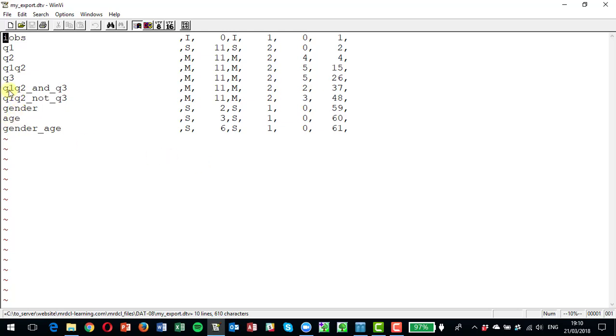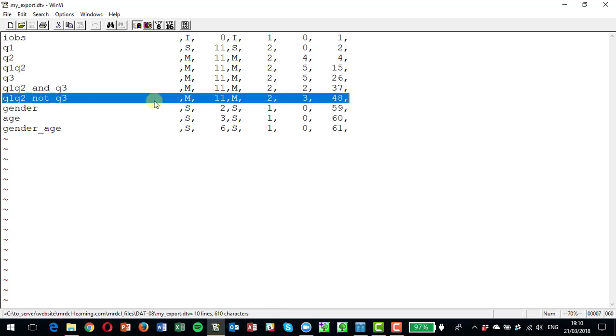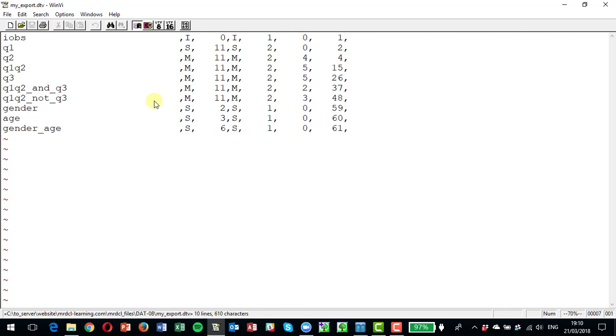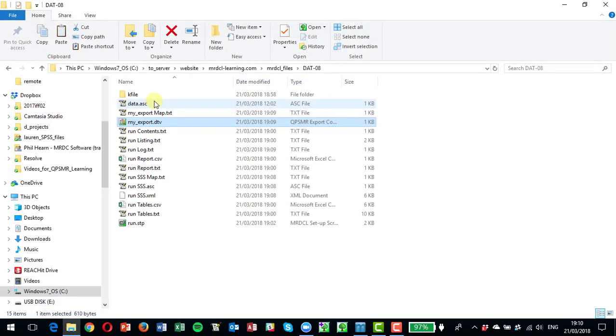Now, having got these variables, I can then manipulate them. So if, for example, when I'm exporting, I don't want this particular variable I'm highlighting now, I could just delete that one, and that wouldn't be exported. And then maybe I want gender and age as the first variables in my output file, so I can just move them up to the top. And now when I export and I ask it to read this DTV file, it will export them in this order, but only the variables that I have selected. So let's now save that.